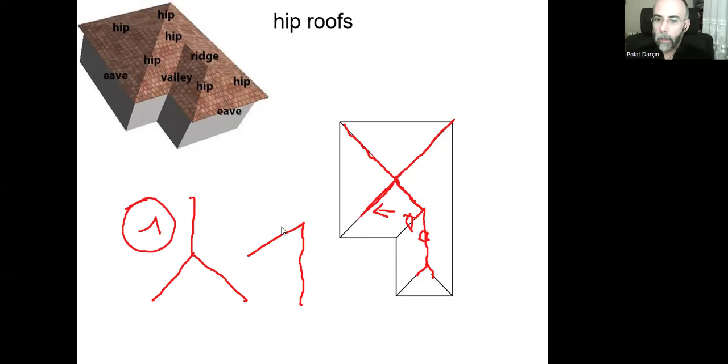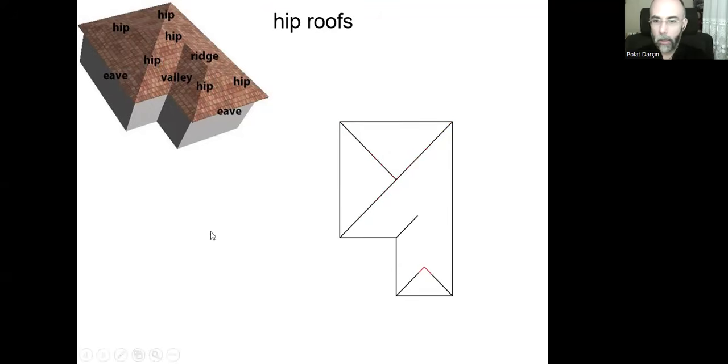The second rule, if a straight line and the 45-degree meets, it needs to continue with 45-degree towards the 45-degree. That's the second rule. By following these rules, we can draw the top view of a hip roof. It doesn't matter how complicated it is. And once we create the top view, we can draw the elevations easily. So let's take a look here. The same thing. So it's completed.